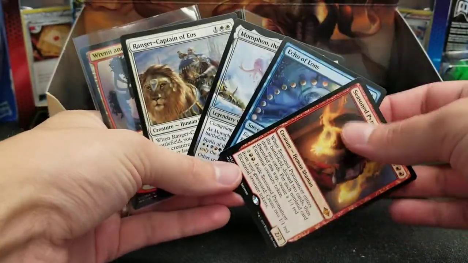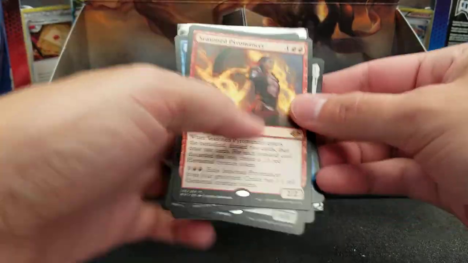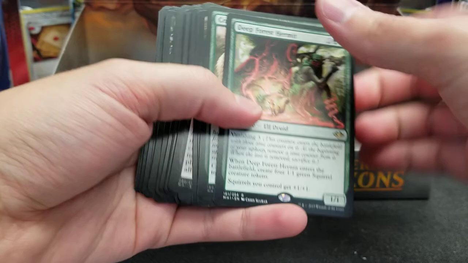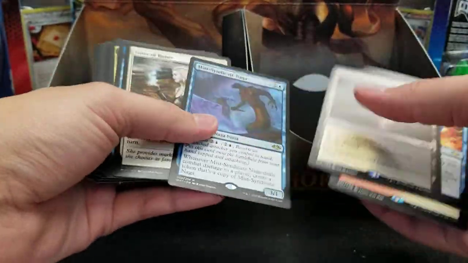We got five mythics in that box. Five. Count them. One, two, three, four, five. And I got to double check. I think we had four Cappy lands in that box. Force of Negation we had as well. There's two.